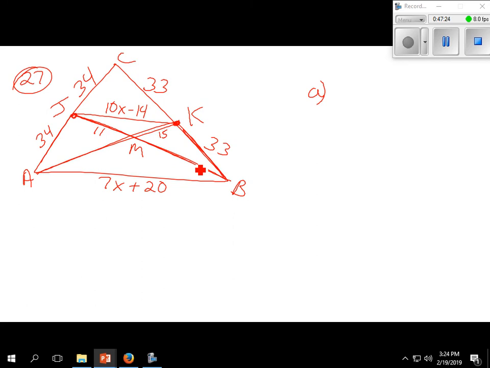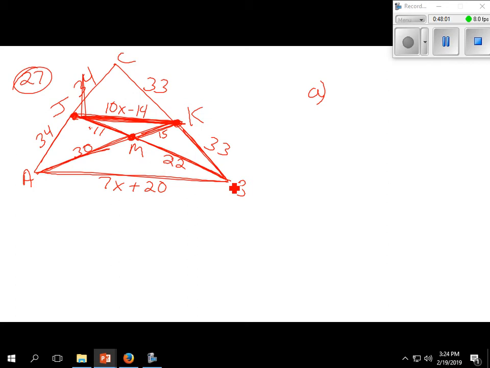If this is a median, and we have our median, our point M here is a centroid, and we have our centroid theorem, which says this part here has to be half as long as this part down here. So if we got 11 up here, this has to be double that, which would be 22. This part over here is 15, same idea down here. That means that part's got to be 30. If J and K are both midpoints, then that segment right there, JK, has to be a mid-segment, and that mid-segment's half as long as this.